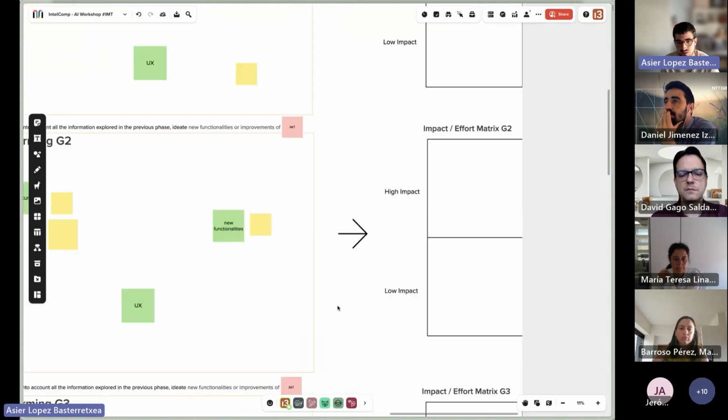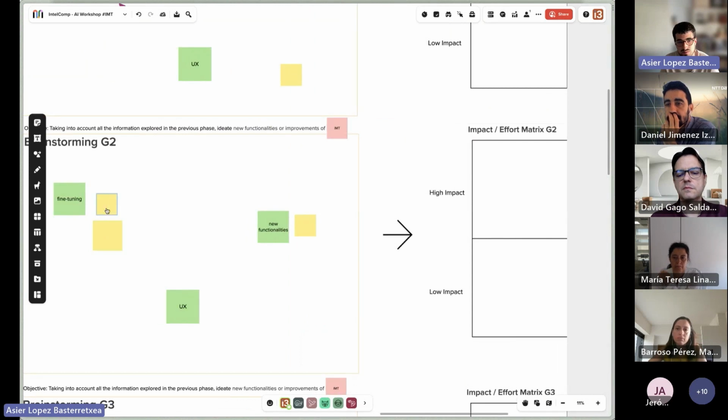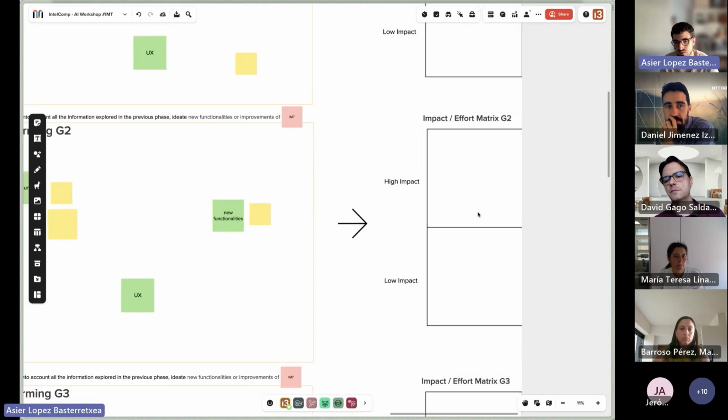Okay, and in the final part, the idea will be to copy some of the ideas and functionalities and try to put them in this matrix where you can define if they are low impact for your daily basis or more high impact.